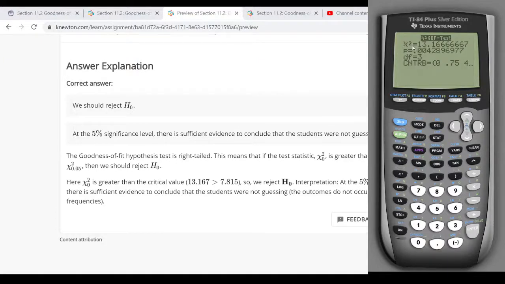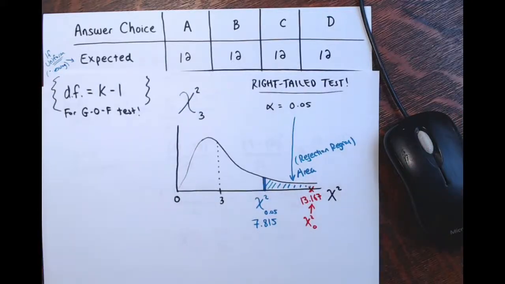and you see, look at that. This is the third way you can find the test statistic. You have your observed list, your expected list, and then you go to this chi-squared GOF test, goodness of fit test, and you see the very top line gives you the test statistic, 13.167. The next line gives you the p-value. Now look, the p-value, remember, would be the area to the right, being that it's a right tail test. All right. I'll draw that here.